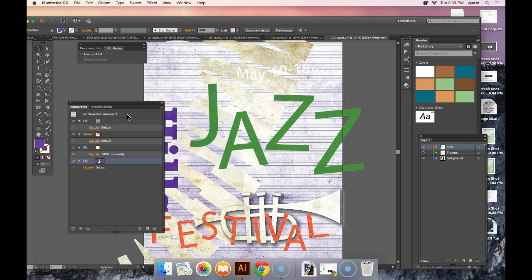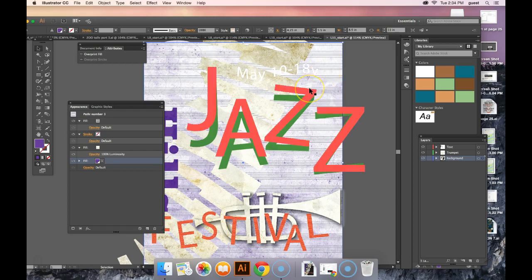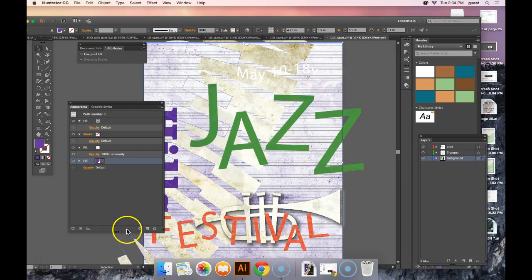So I'm going to click to select the rectangle in the background that has the number 3 graphic style applied. I'm going to remove all formatting from the rectangle and then add the black fill again. So I'm going to go down to the Clear Appearance button, which is this one right here, and with the artwork selected, I'm going to click that.